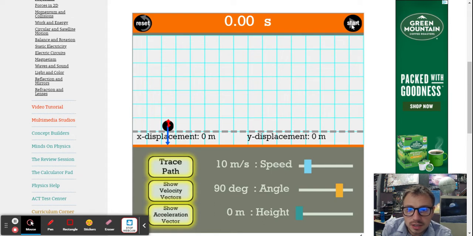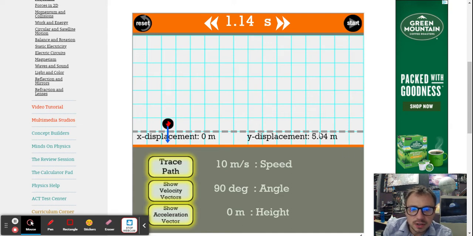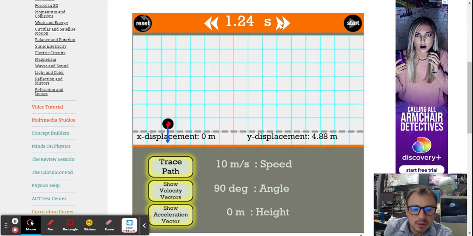So what I'm going to do is hit start and pause it. Okay, so now I need to figure out where this y displacement is the most. So we're at 5.4 meters. If I fast forward, okay, it's going back down. So I want to find that peak. 5.4, 5.11, okay. So 5.7, and then there we go. So 5.11 meters, that is the peak. That's that displacement. And then we can see the time that it took there is 1.04 seconds.